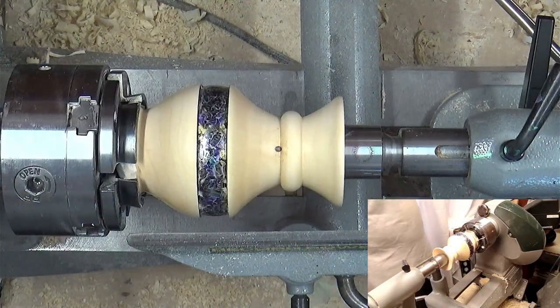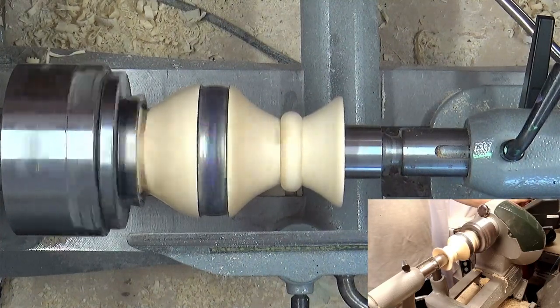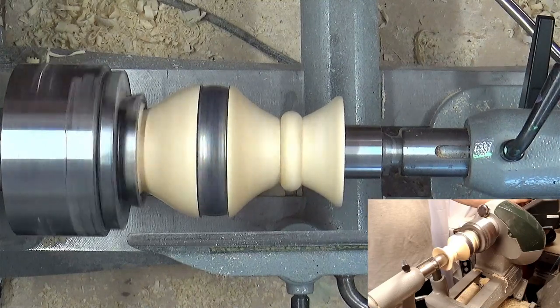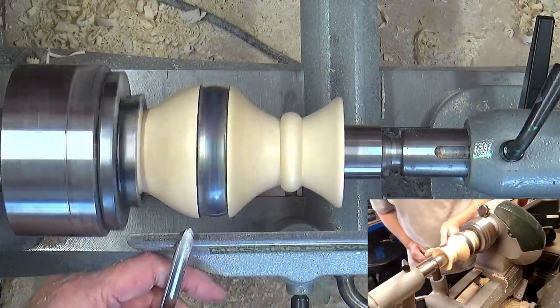Right, see what we can do here then. See if we can get this bit off.